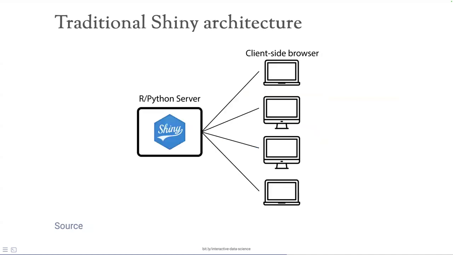So the traditional Shiny architecture for deploying a Shiny app involves a separate server and a client. We've mentioned the word server several times today, but essentially a server is a machine that's connected to the internet that runs 24/7, ready to run your Shiny app. The server runs R or Python and Shiny, and clients connect via the web browser. Each client keeps an open WebSocket connection as long as they are using the application. This is probably the simplest way that this works. There are more complex setups, but fundamentally, this is what it looks like.